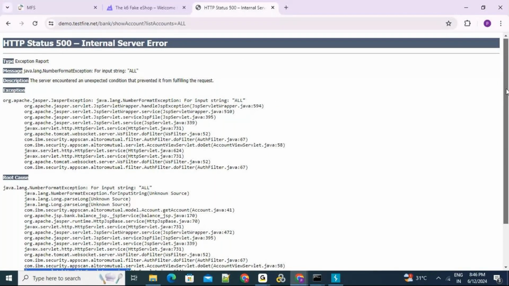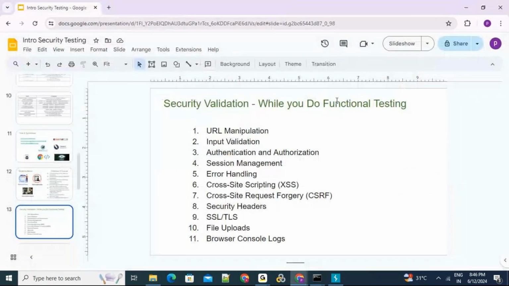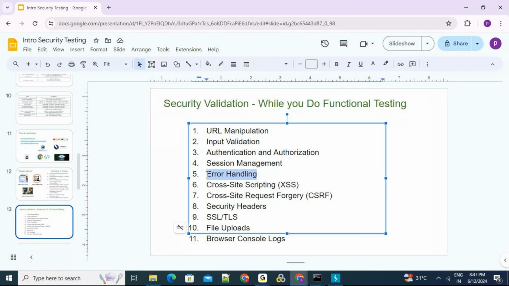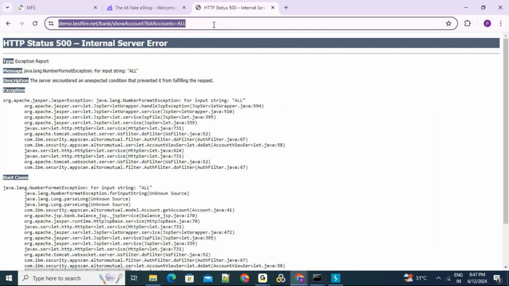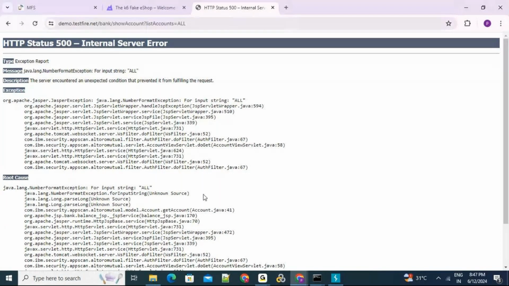Which means it is revealing unwanted information about the kind of server or the packages used by your application. There is something called information disclosure. Unwanted information should not be disclosed to the end user. As part of the error handling, though it didn't give me any details about all the accounts, it unwantedly gave me the exception and the stack trace also. This is also a bug, from disclosing certain information.